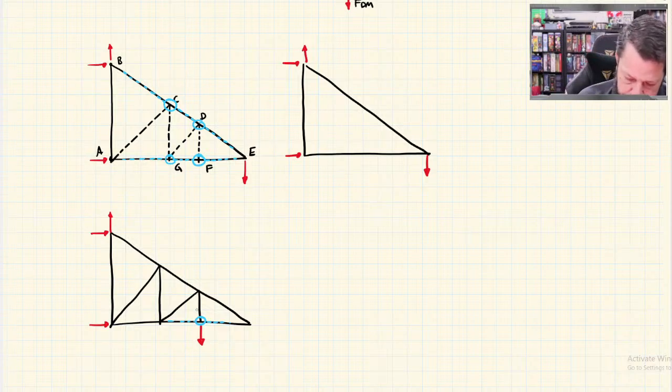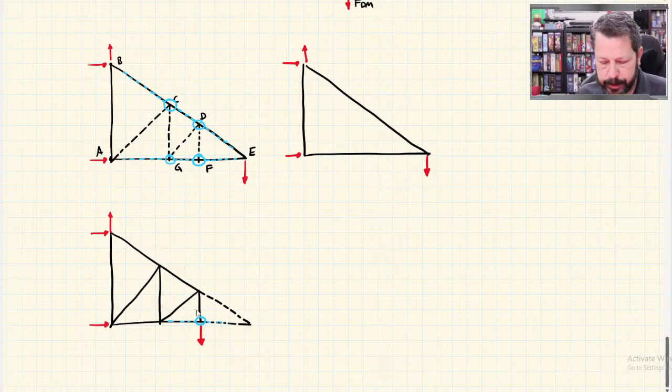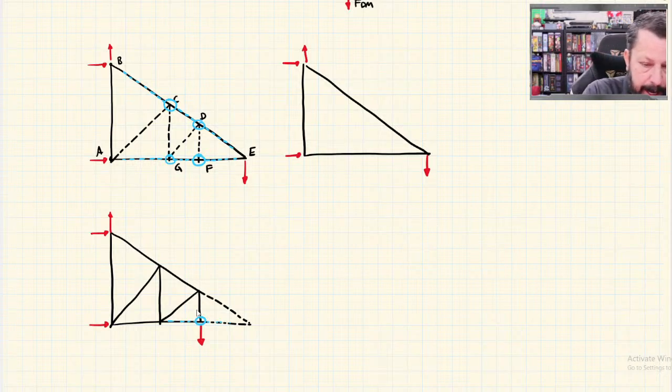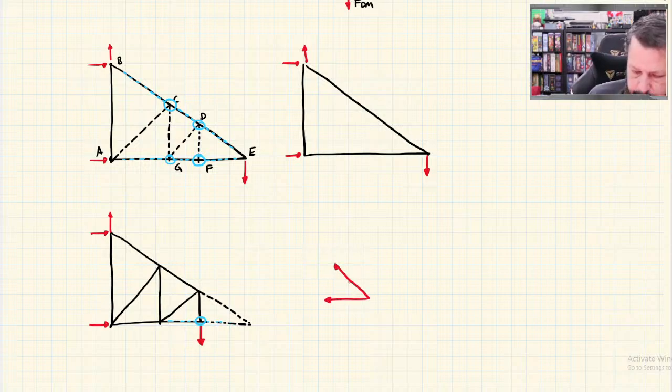And these 2 have to be zero force members because there's no actual force out there. So the fact that they're just going to some point with no force at that point, they would have to be zero force members. You couldn't have this free body diagram and solve these 2 equations with any numbers other than 0.